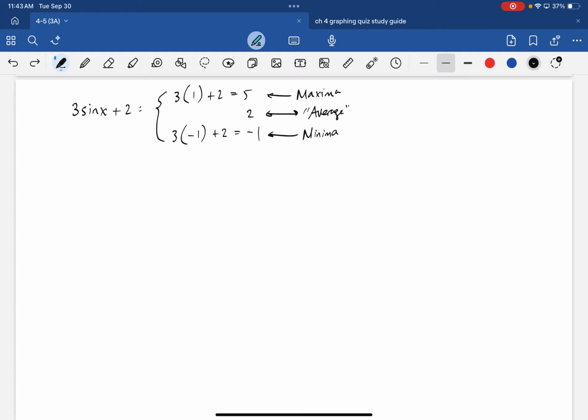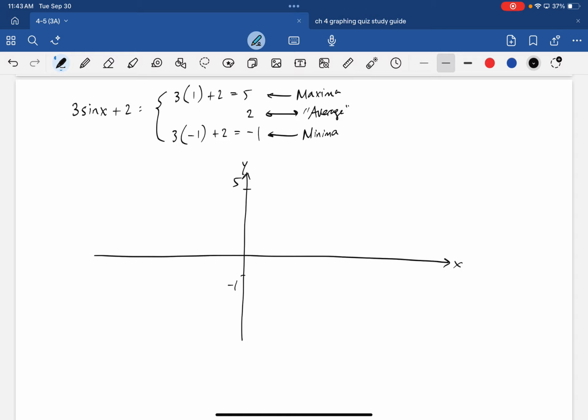Okay? Then what I would do is I would draw my axes. That would be my next step. It just helps us to graph it. Otherwise, it doesn't look good when you graph it. Then I'm going to draw 2 tick marks. That's all you need for full credit. All you need to do is indicate the maximum and the minimum. I don't care about any tick marks in between, so don't waste your time with those.